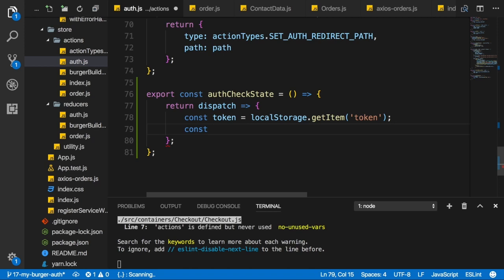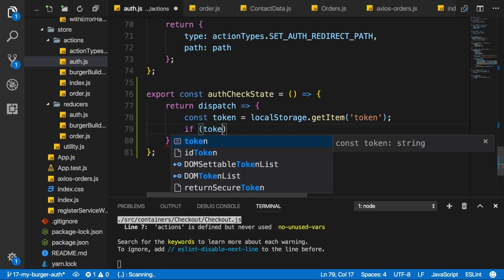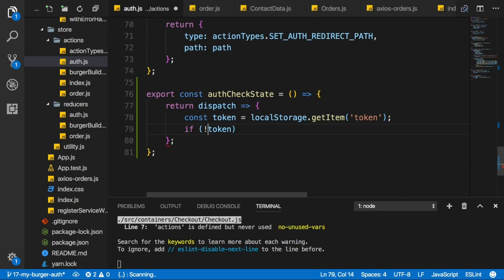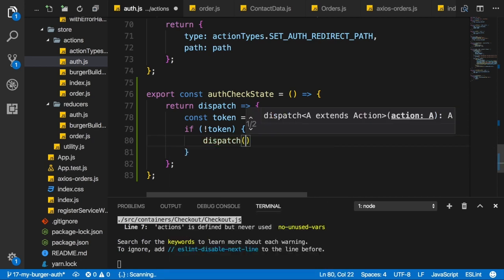Now, if token is null, so if we can't validate this to be truthy, then I just want to return in the end, because I don't need to do anything here. I don't need to dispatch anything. I could dispatch the logout function, but that also shouldn't be required. But still, I will call dispatch logout like this.